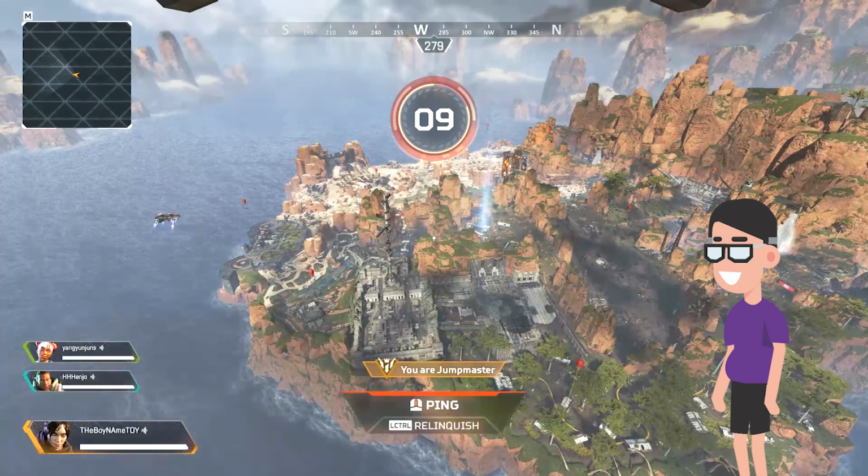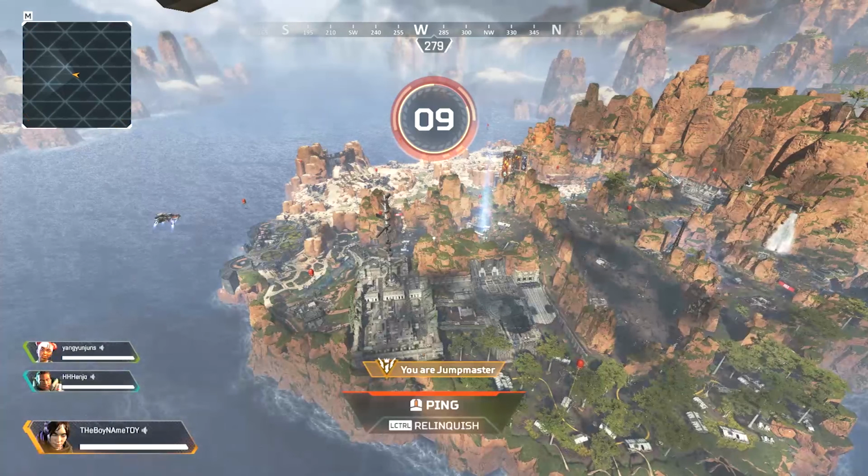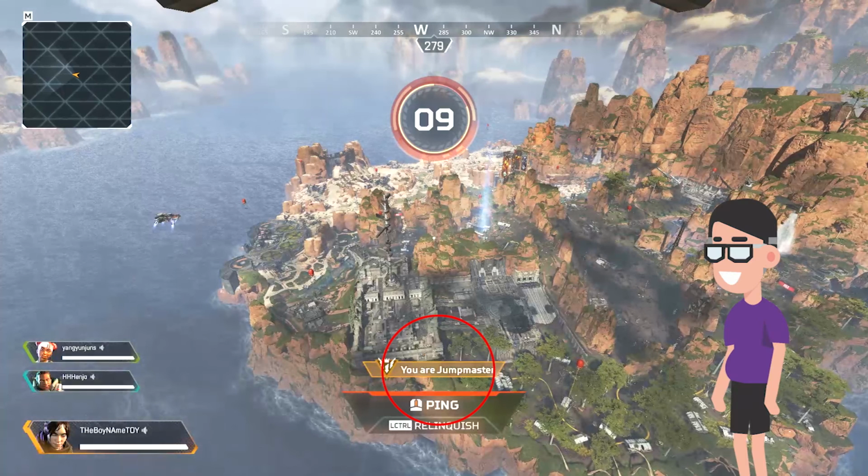All of the UI in the game has its own purpose. Using this one as an example, this gives the player the idea of how the map is, which is the UX, and how it is represented to us as UI, or what we see in the game. Another example will be this. The main idea of this UX is to tell who is the jump master, in order to jump and choose the location where the team will land, and they represent it through UI.